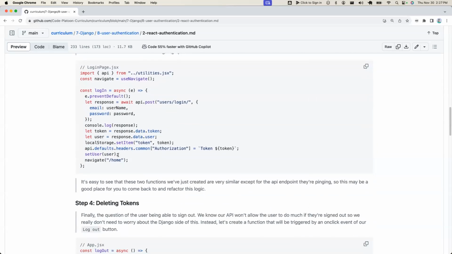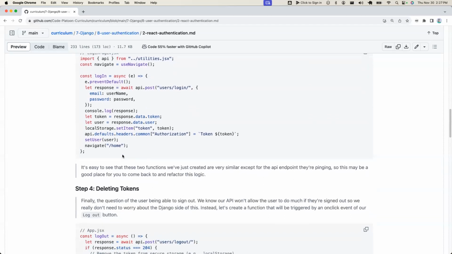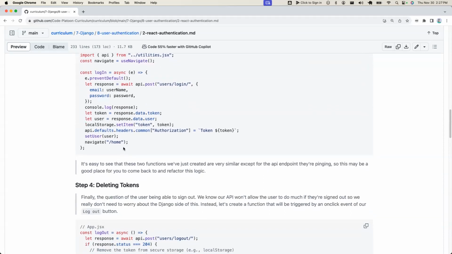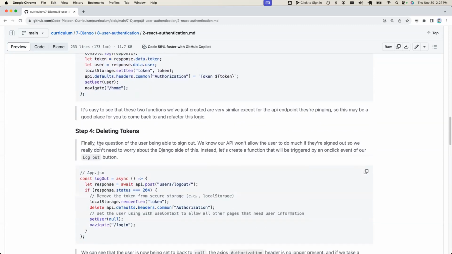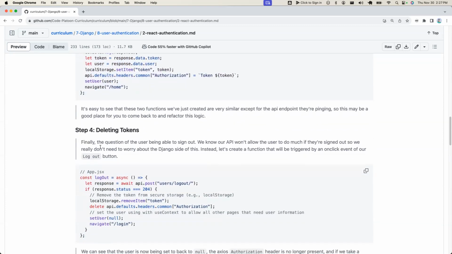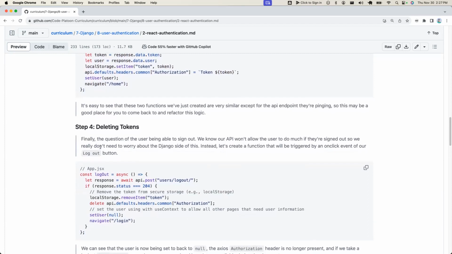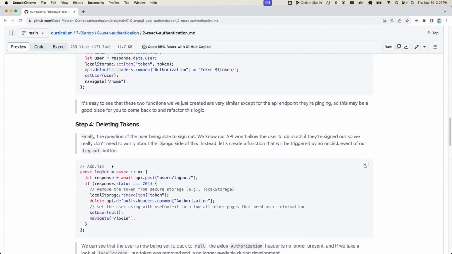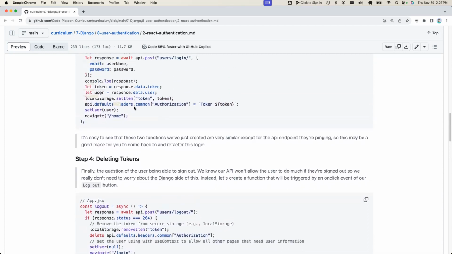And just to give a preview, the sign up flow is pretty much the same here. I do think we want to add one bit more so that we can be using this authorization token.